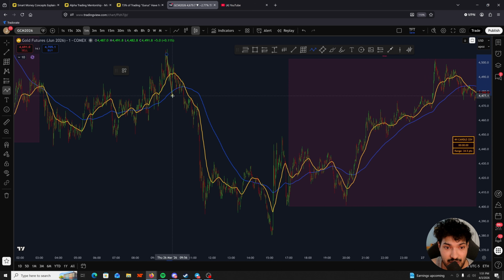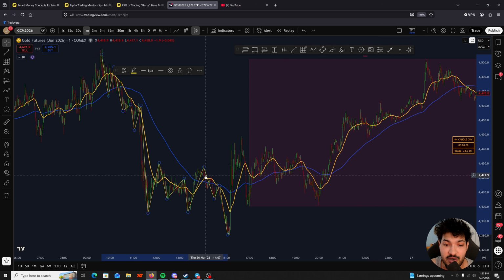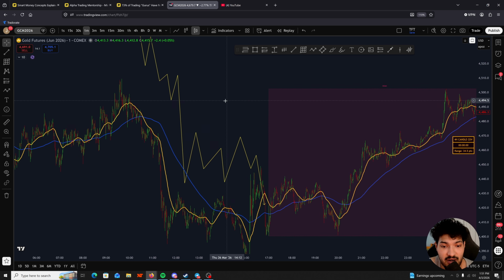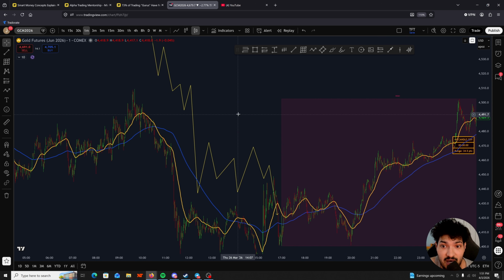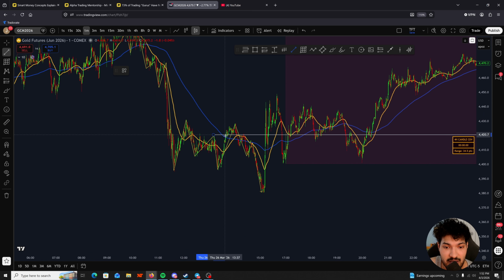If I were to mark out this internal structure like this, you're seeing all these swing highs and swing lows form. And based off our definitions of how our change of characters and breaks of structure work, you're going to see that on the lower time frame, because of the fractal nature, you're going to have these happen on literally every single time frame. So in this case, you can see right here when we are in our manipulation leg, we have an internal, and again internal here, change of character right here. So this is going to be our internal change of character, and you label this with I-CHoCH. So I'm going to put a line here, and I'm going to label this the internal change of character like this.